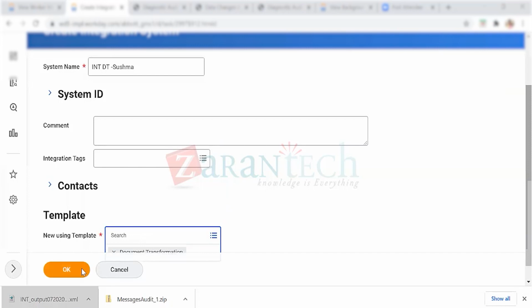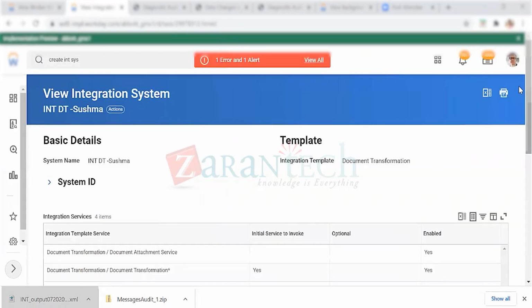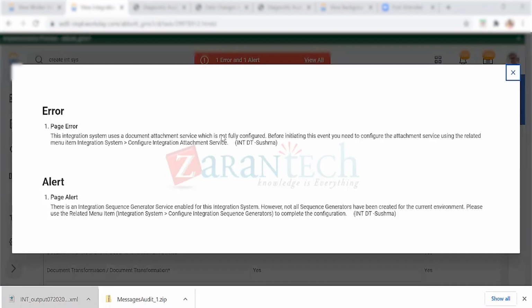Document transformation. See, it throws an error. By default you have to attach a service.